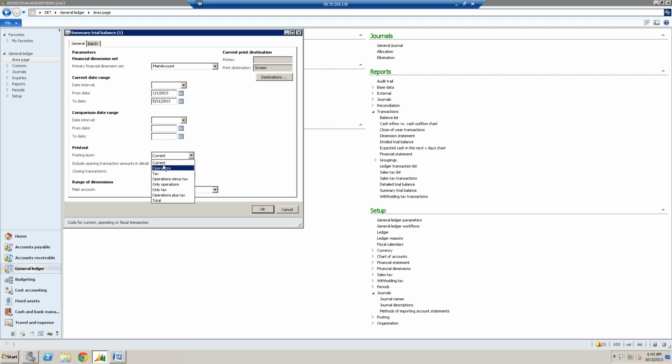Normally it's the current layer. Let's run this one first without any comparison, and I can show you that.